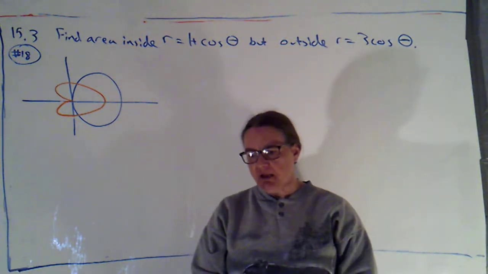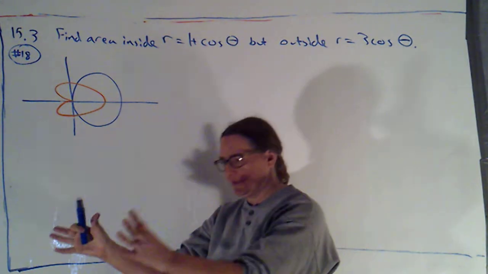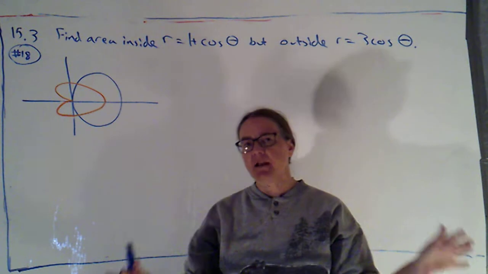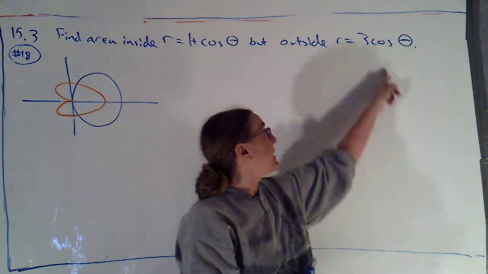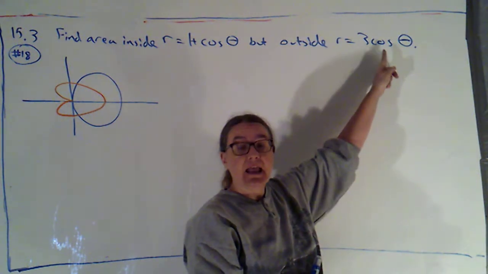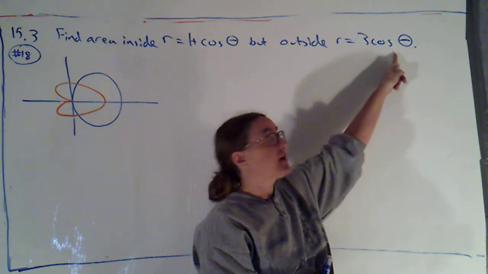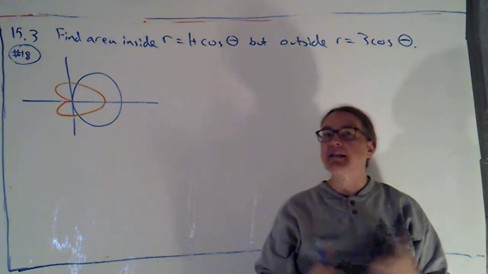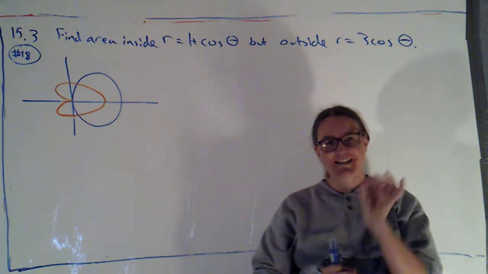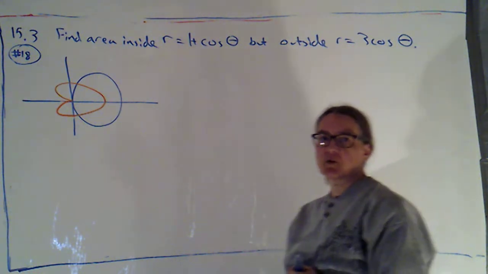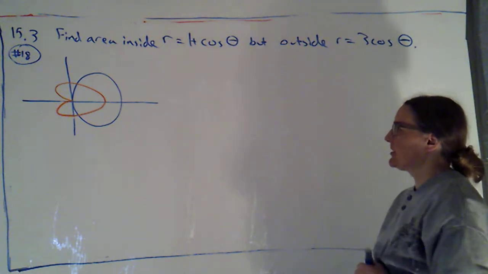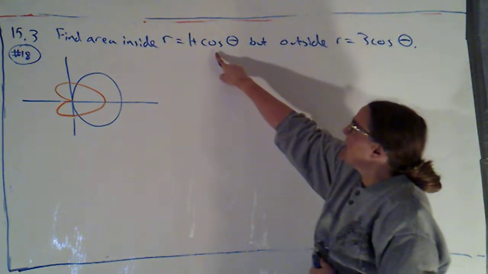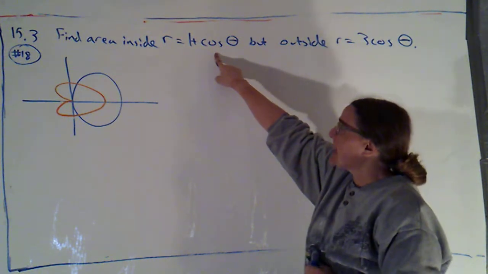So here are my rules for polar curves. In 3B, you learned all sorts of formulas. If the formula looks like this, the shape looks like this, and it's called this thing. I don't care that you know most of them. The exception would be this one right here. Anything that's just r is a multiple of cosine theta, or r is a multiple of sine theta, you want to recognize that that's just going to be a circle that touches the origin and is centered on the x or y axis. Circles don't open.